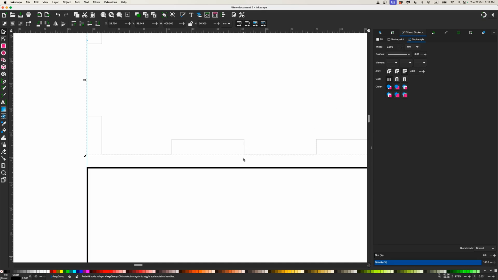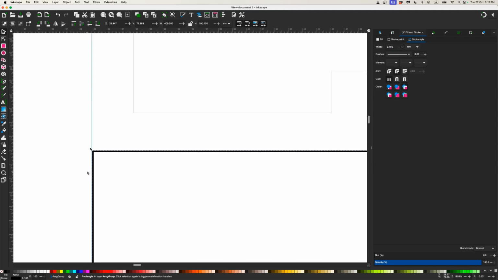Oh, how could that be 0.3? That's a lot thicker. Now I'm confused. Is that 0.03? Okay, there must be some other setting that I'm missing here. Don't judge me. I just want to have them visually kind of the same.